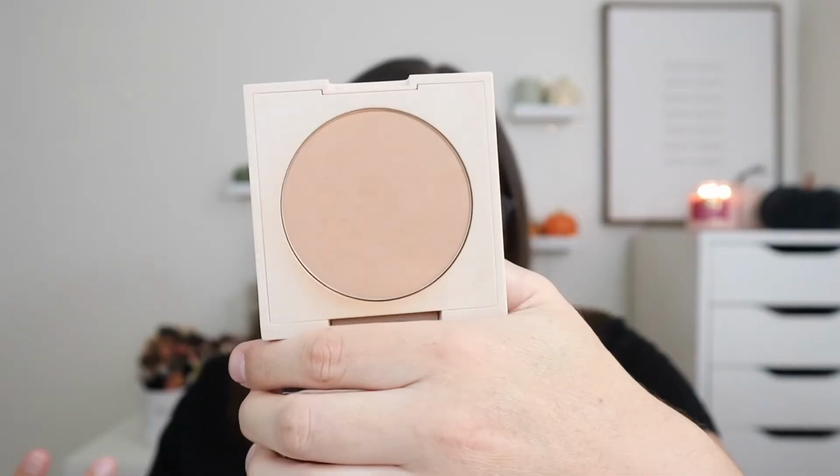And then finally, my last favorite bronzer is the Ilia Nightlight Bronzing Powder, and I have the shade Drawn In. This is just a really nice matte bronzer. And this one is, again, just a really good everyday matte bronzer. It's very pigmented, and so I'm glad that this is the lightest shade and that it's not completely perfect for me, so that I can go in and pack it on and not have to worry. It shows up on me, but I also don't have to worry that I'm applying too much at initial application. So this is just a really good smooth matte bronzer.